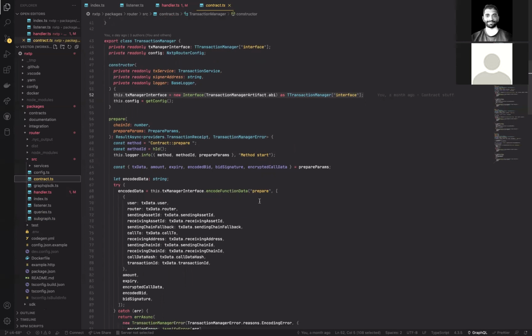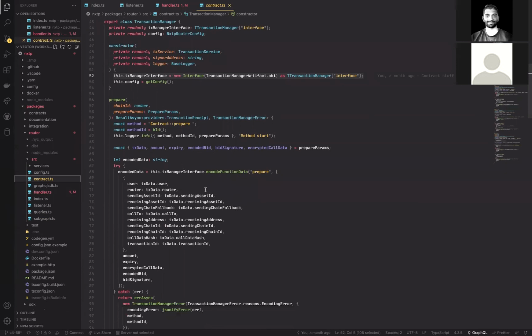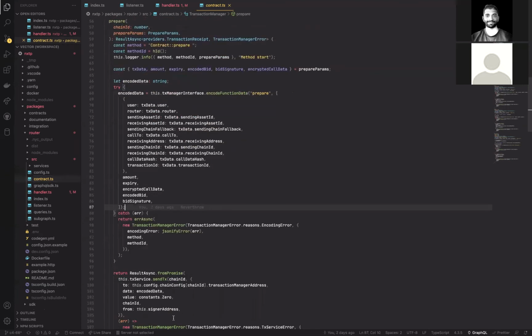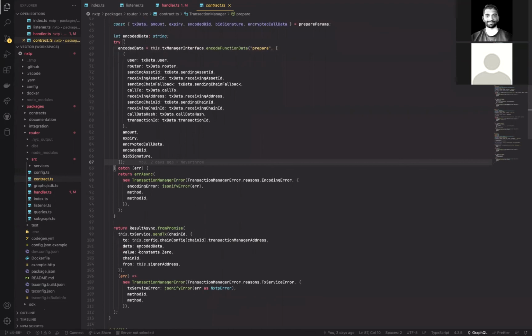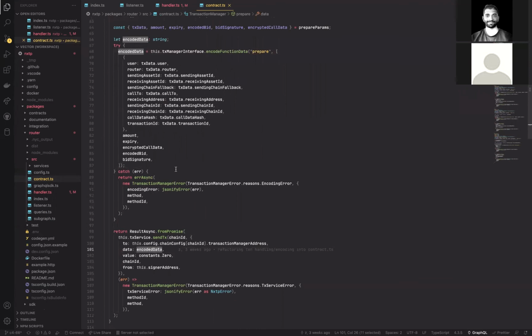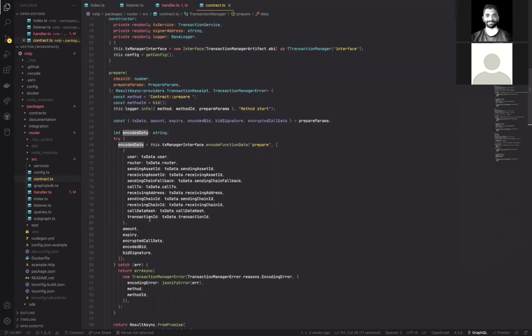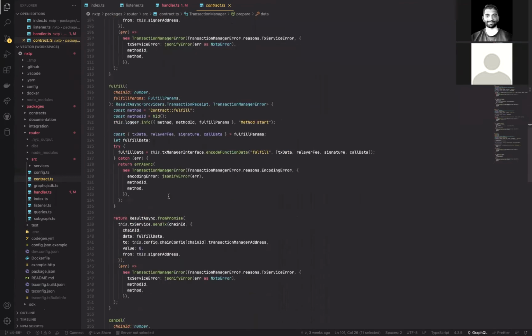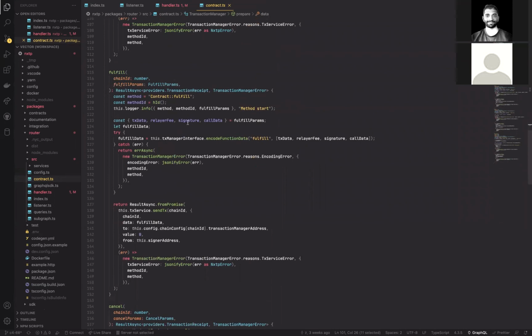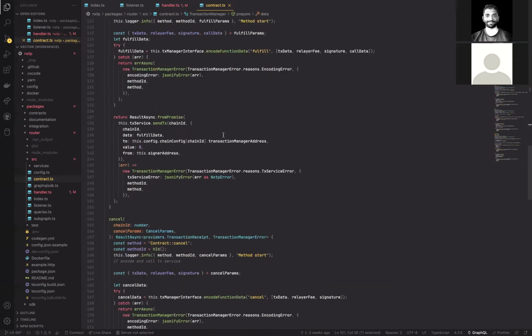And then since the transaction service is generic, we do all the data encoding here. We encode the data using the transaction manager interface, and then we post that data to the transaction service, which calls send TX using the data that was encoded. It throws appropriate errors using this never throw result async pattern, so everyone that calls this is forced to handle the errors that may come out.